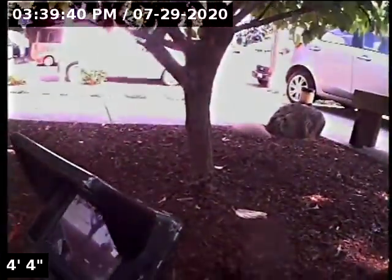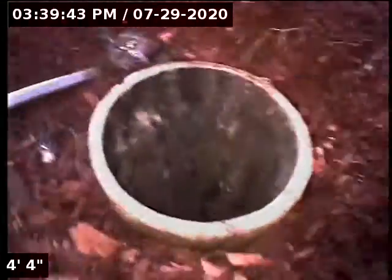Today we're at property address 4555 Northeast 84th Avenue here in Portland. Located at the front of the house here, we're just to the left of the doorway. We're almost directly in line with this tree here if you lose track of the cleanout. We've got a 4-inch ABS cleanout as our point of access.